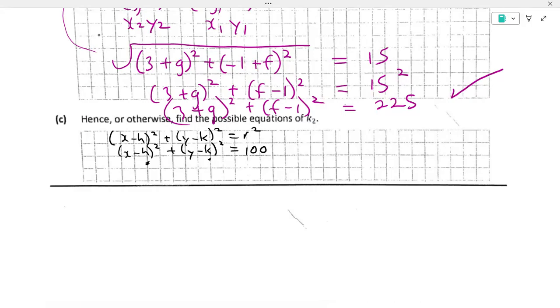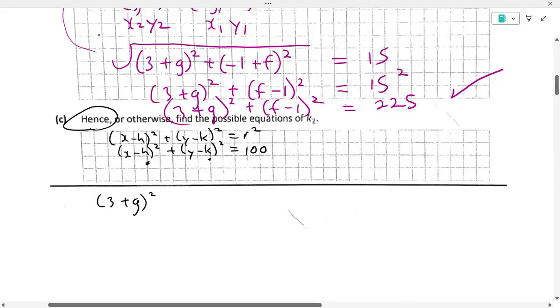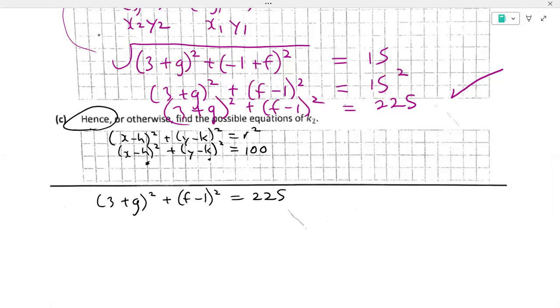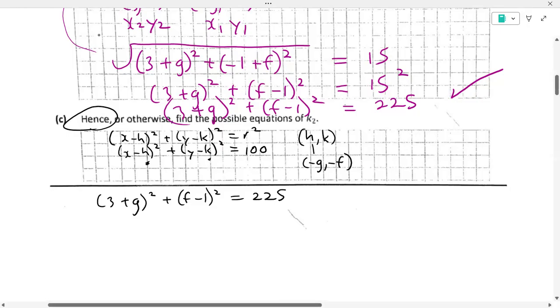So how do we go about doing that? Well, it says hence. Now, any mention of hence would suggest that what you've just done, so let's rewrite what we've just done, should help us get closer to the answer. Now, you might be looking at this going, there is no h, k. Just remember, on page 19, the h, k is the center. But in the formula, when you're given the equation, the center is minus g, minus f. So essentially, if you find minus g, you found h. And if you find minus f, you found k. And I can see why this would have been a little bit confusing. So I'll say that again.